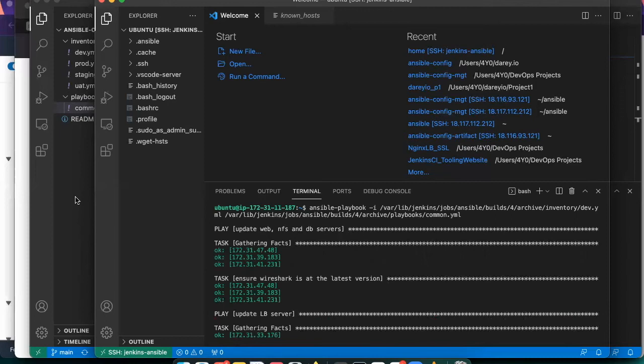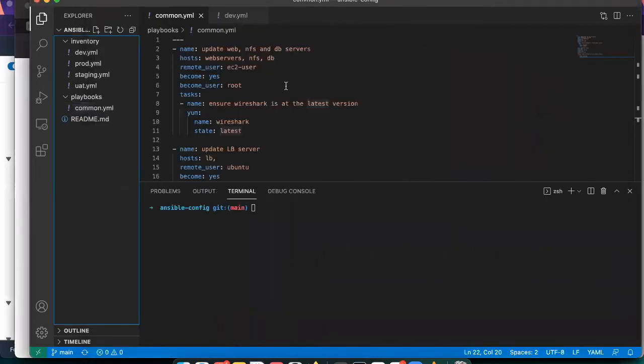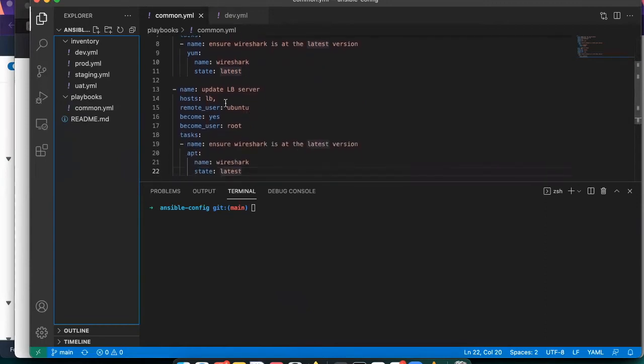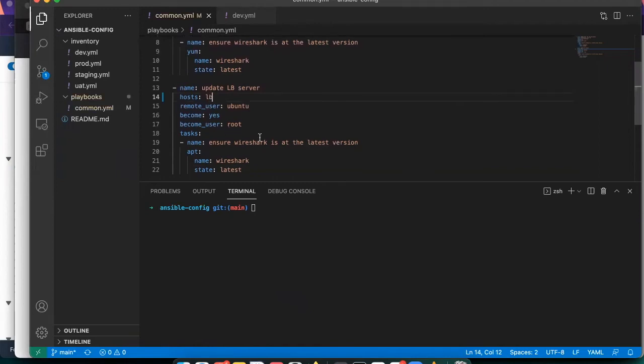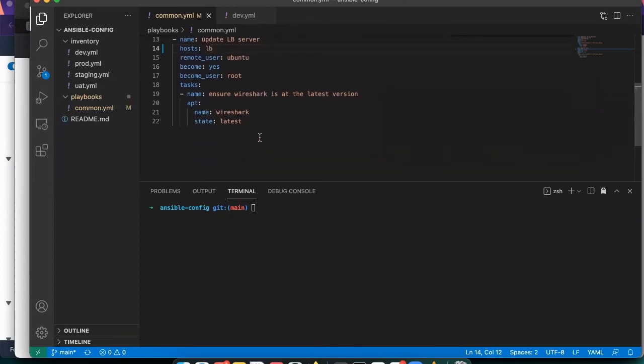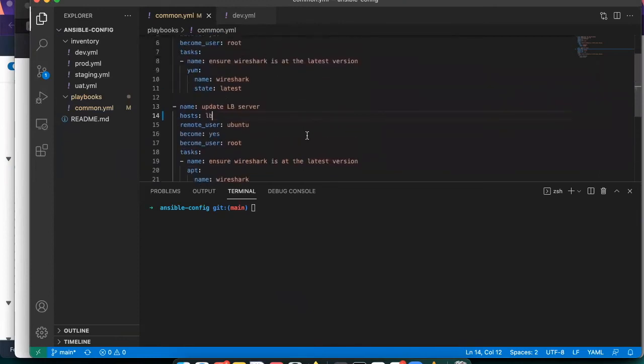Let's see. All right. Updates of 2 web servers, 1 NFS and 1 DB. Okay. So 2 user hours. Oh, yes. There's a comma here, which shouldn't have been. What else? Okay. I think it looks okay now.